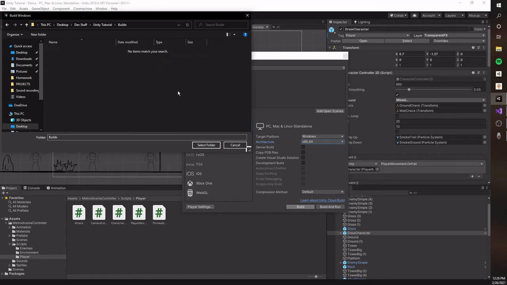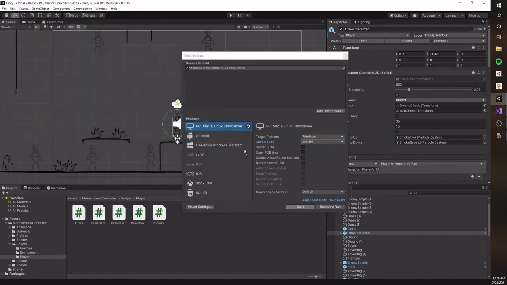Next, I'm just gonna create a new folder here, and I'm just calling it PC builds. And then in here, I'm going to create another folder, call it version 1, and then I can just select the folder, and then it's gonna start building.